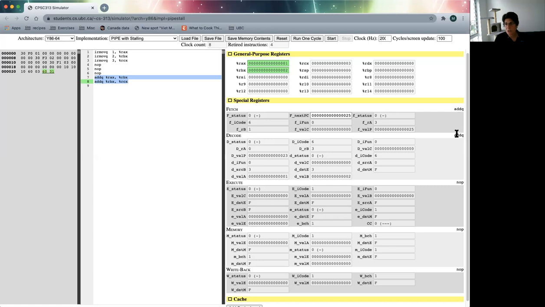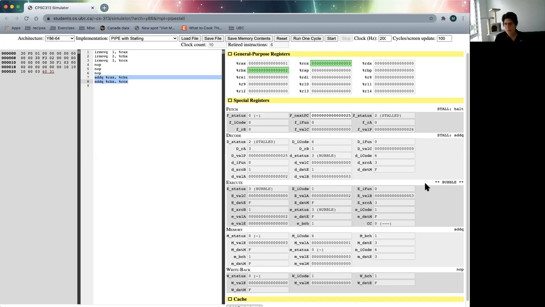The second instruction should move into the decode phase, but during that decode phase, it normally reads the register file. So what happens? The processor says, I need to stall that addq. So it's sitting there in that decode phase, but I don't want it to go anymore. The first addq is going ahead and executing in the execute stage. The first one is stalled and the one behind it is stalled because as long as this addq can't move, the one behind it can't do anything either.